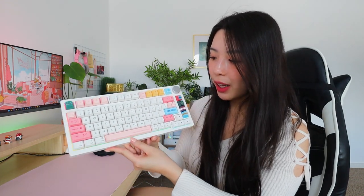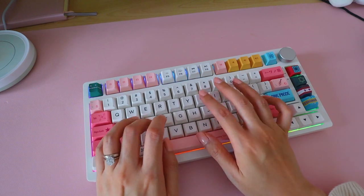I really like how the keyboard turned out. It has a good mix of colors, and also it's not too loud and crazy, which I also really like. So yeah, I honestly couldn't have expected anything else. And just looking at it in the viewfinder, it's so colorful. I really enjoy how it looks.